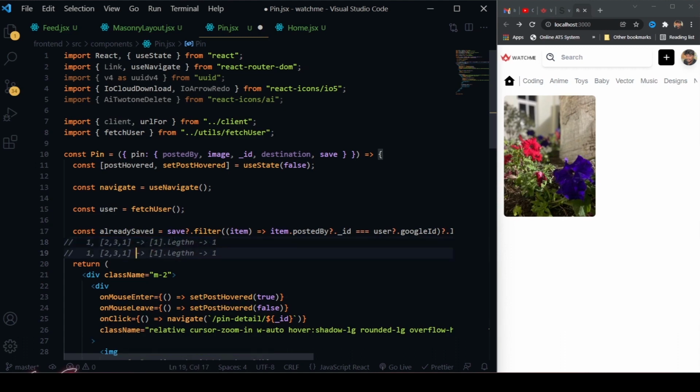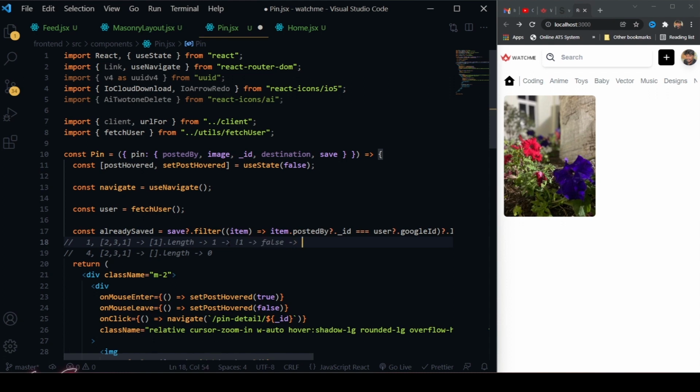If I'm trying to search for a value which is not inside this array, like 4, what will happen? This will return an empty array, so the length will be 0. According to the boolean value, 1 means true, 0 means false. Still, we have a number. So if I try to get the negative of this 1, what happens? It will return false.